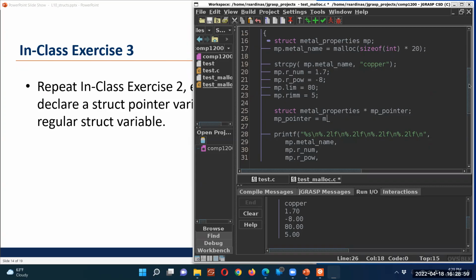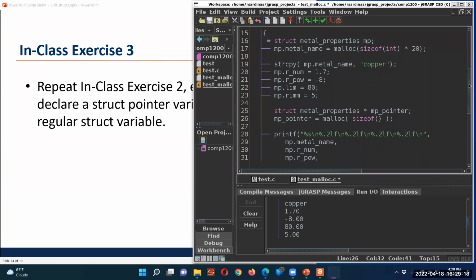We're going to use malloc, right? So nothing really changes just because we're dealing with structs. We're not doing anything different. We still have to do the same kind of stuff. So malloc, and we need sizeof some data type and some amount, right? If we wanted a dynamic array, we'd have this times some number, but at least we need a data type.